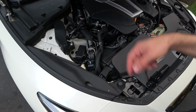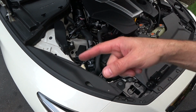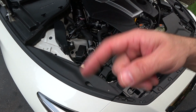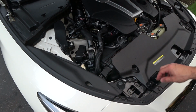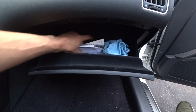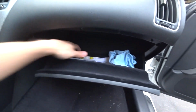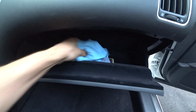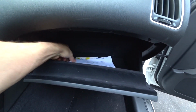Now we're going to move over to the interior of the car, pop the glove box out, and get the cabin air filter replaced as well. So wait till you see how nasty that one is. It's been about a year since it's been changed. Alright guys, we're over on the passenger side of the car. First order of business, just clear out your glove box. Get anything out of there, any papers or whatever junk you have in there, so you don't make a mess.